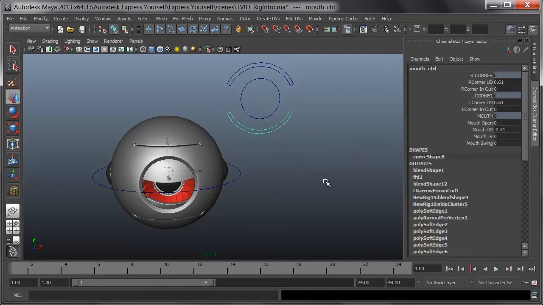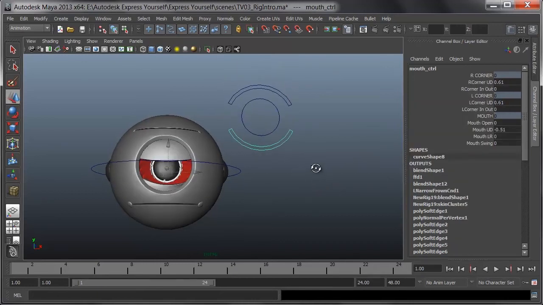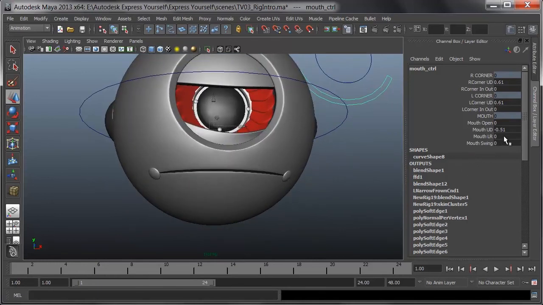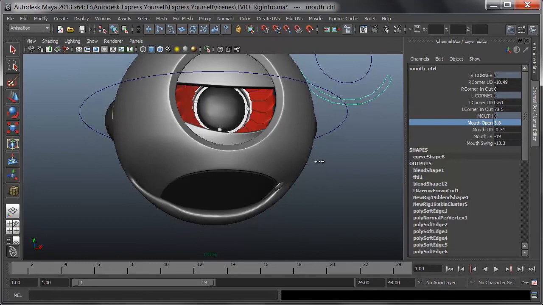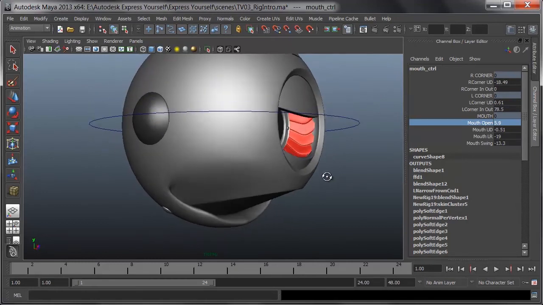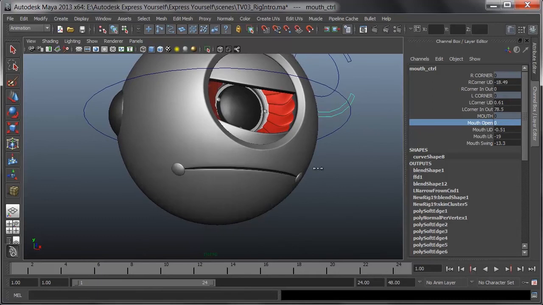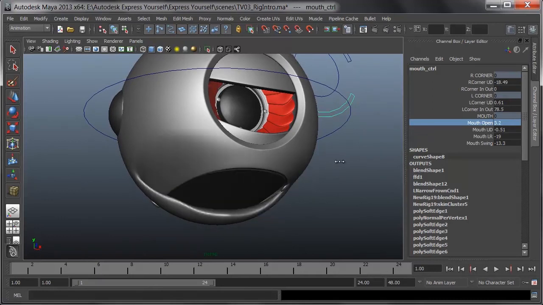His mouth is equally as important. Initially, it starts out as a flat line, a neutral expression. But occasionally, he might not be terribly happy, and we'll pull this mouth back and forth. I've also got corner control, where I can pull it up and down and move this mouth around. I can open his mouth as needed. We want to be careful not to go too far, as we can make the mesh fold on itself if we pull too much. But a little bit of pull might be kind of nice. He goes just a little bit open mouth if we need.